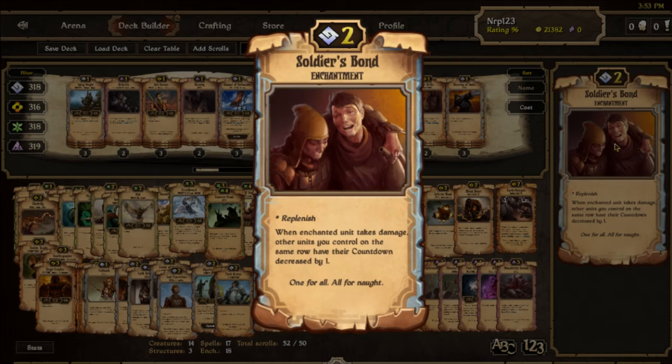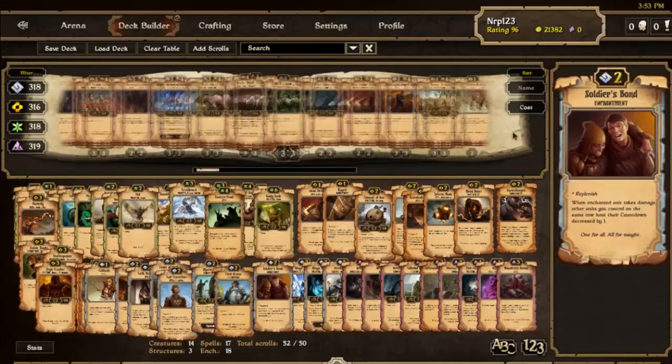Now, all your units on the row have their countdown decreased by 1 when the enchanted unit is dealt damage, instead of just units behind it. So you don't have to only put it on your blocker in front. This doesn't change a whole lot. I don't think this would be played. But again, one of those things where it helps a little bit, I guess.